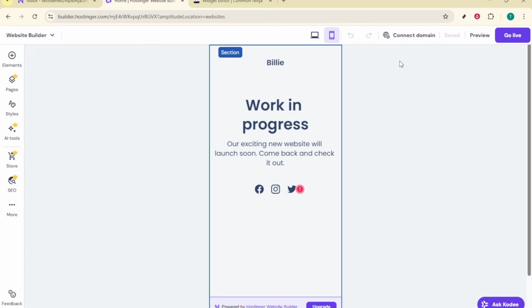Finally, preview your page to check how your calendar displays. Make sure it looks good and functions as intended. By following these steps, you can easily share key dates and events with your audience, making your site a hub of information and engagement. I hope you found this tutorial helpful.